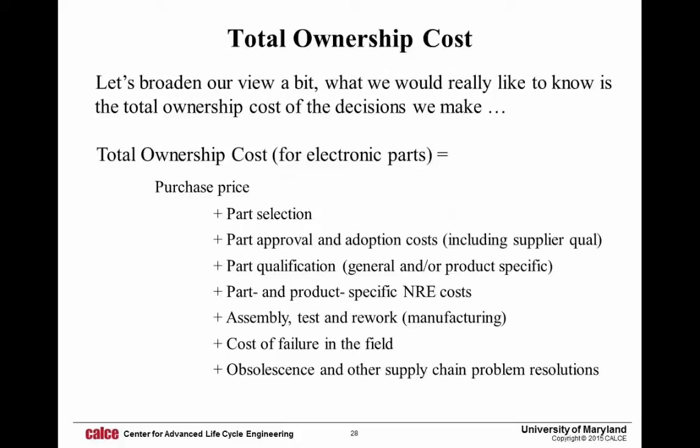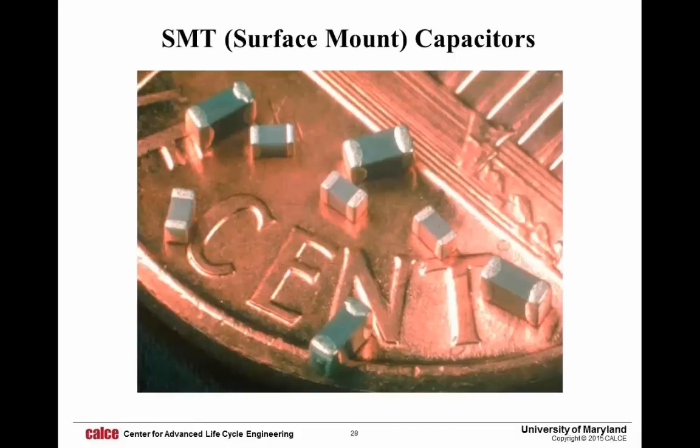You want to be able to have sort of a total cost of ownership idea here. When you pick a part, it's not just the procurement cost of the part. Everybody on this call probably knows that very well. It's all these other things. You've got to qualify the part, maybe qualify the vendor. You have to manage the part, which may mean obsolescence management, and deal with these other things. So if you click it once again, look at a quick example of that here.